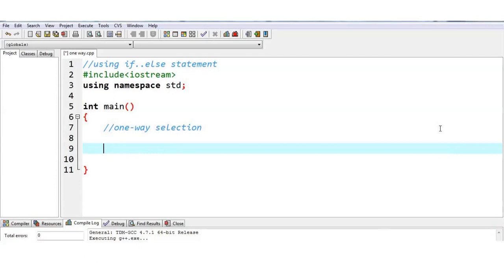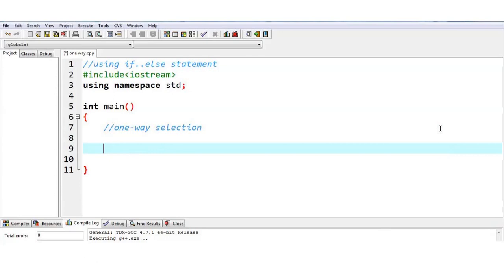So based on the marks entered by the user, we will do a condition here. The condition starts with the if statement. If in bracket will be the condition. So what are we going to put here? We want to find out if the marks entered is greater or equals to 50, student will get a pass.